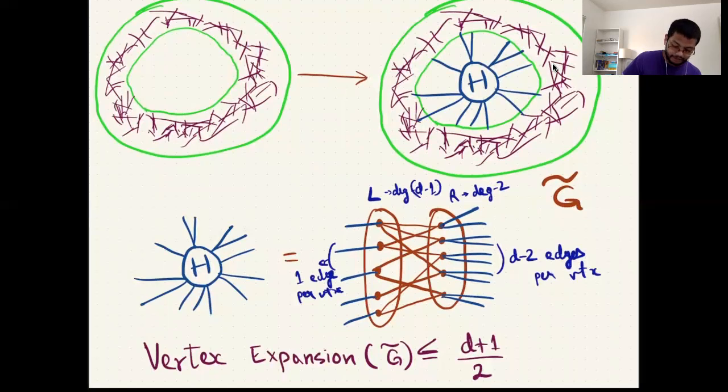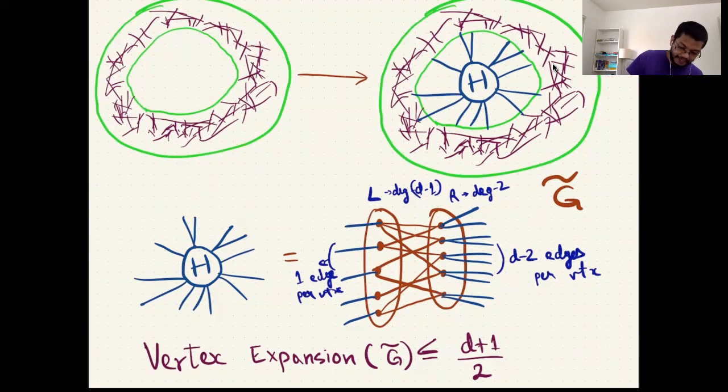And we take H. Now, within H, every vertex on the left-hand side has degree d minus 1. Every vertex on the right-hand side has degree 2. So we add a bunch of half edges, one half edge to every vertex on the left-hand side, d minus 2 half edges to every vertex on the right-hand side. So now every vertex has degree d. And so now you have a copy of H, and you have a bunch of edges protruding out. And every edge that's protruding out connects to a hole that was left by deleting a ball from the Lubotsky-Phillips-Sarnak graph.